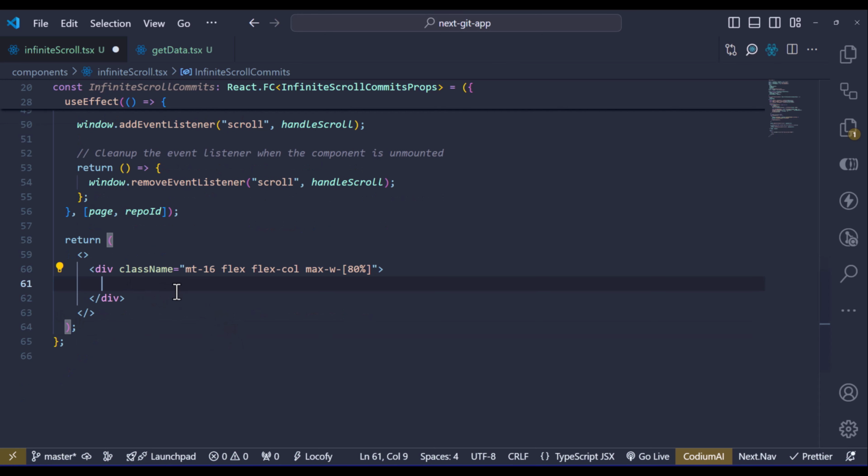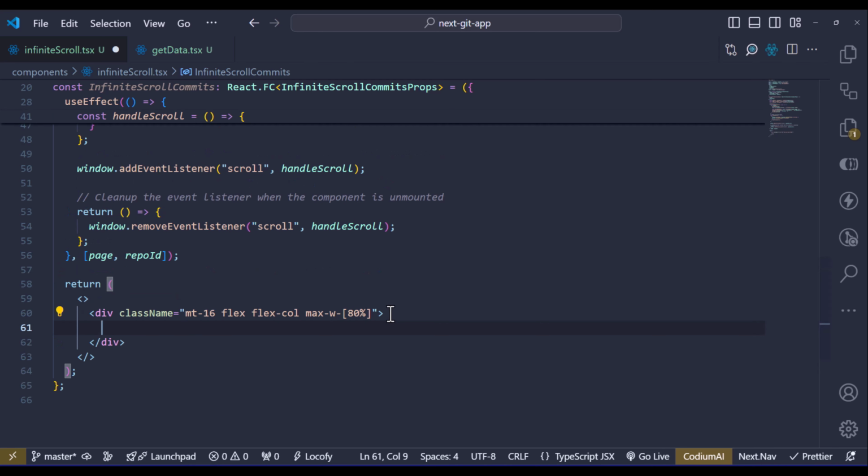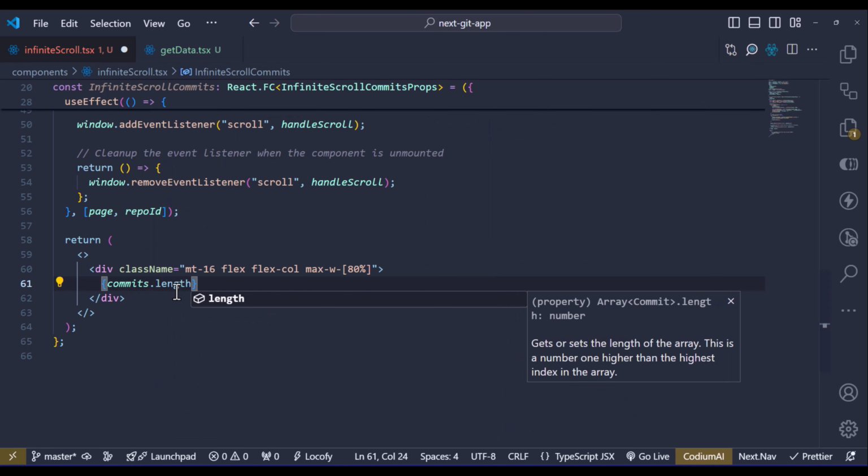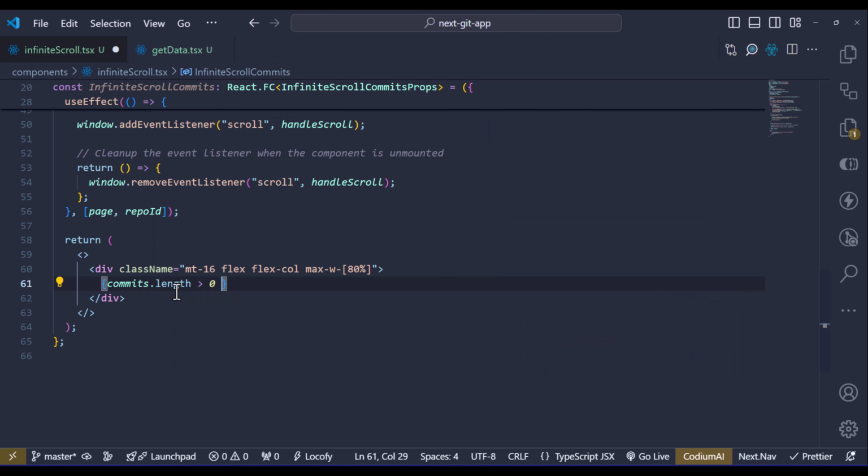So if it has items, we want to render them. If it's not the case, we want to do something else. And let's say commits.length greater than 0, question mark, open parenthesis, colon, and another parenthesis here. So inside the first parenthesis, let's pass for now an empty div.